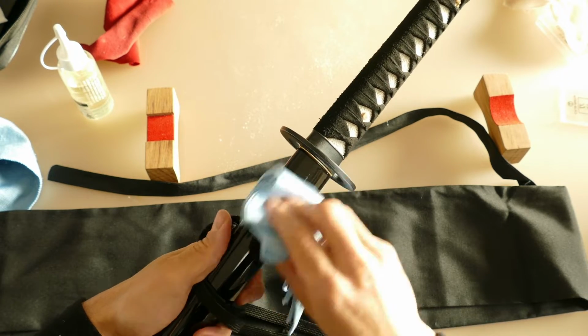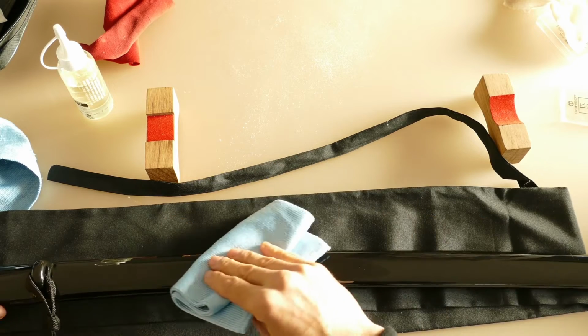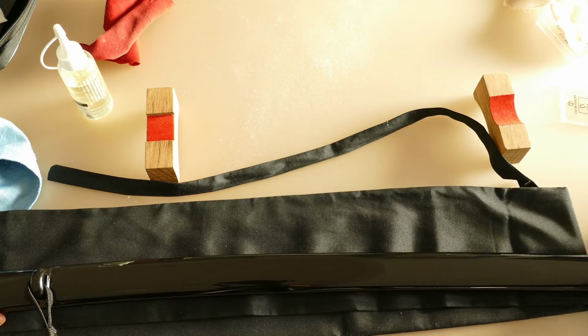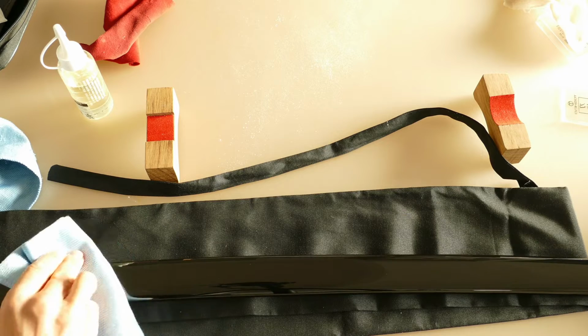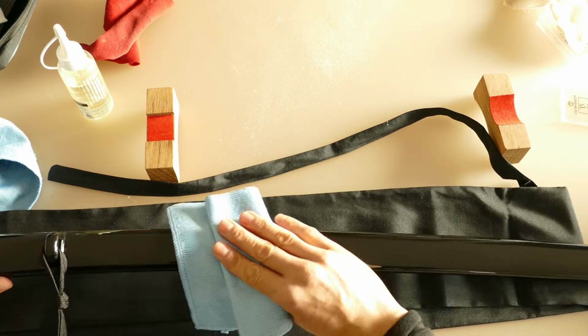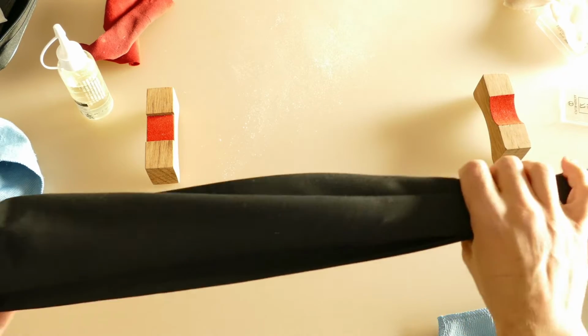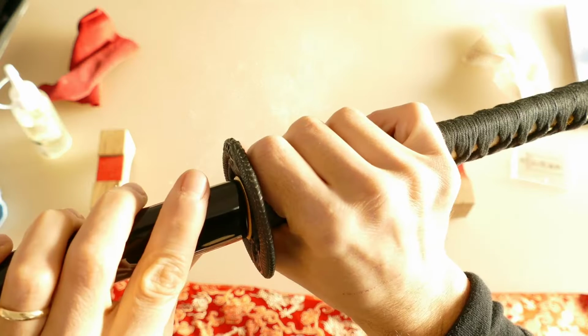You can easily find tissue in a supermarket. This is a tissue for glass that we call microfiber, but there are many other different types of tissue. The red tissue is from Katana Mart, and the other ones, the 2 or 3 blue ones that you have seen, are from the supermarket. My favorite tissue for camellia oil that you have seen before is a Toshiro one. I will show you the link.